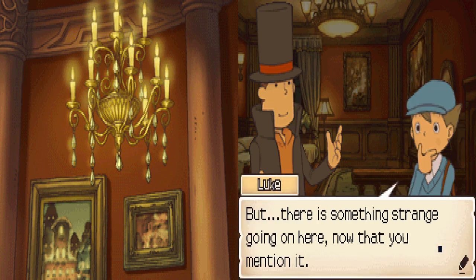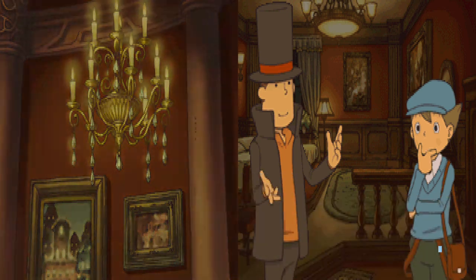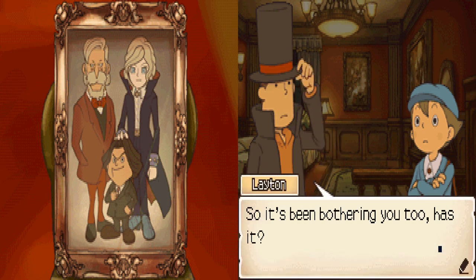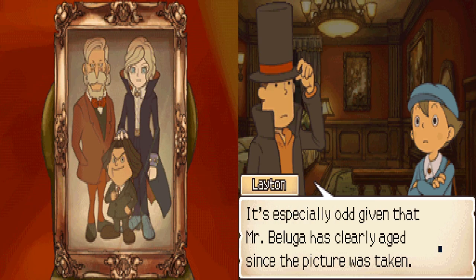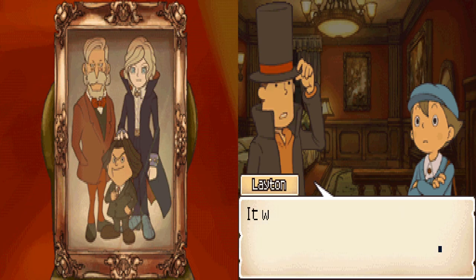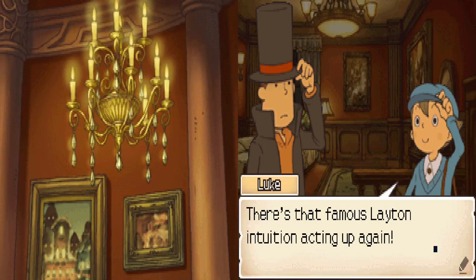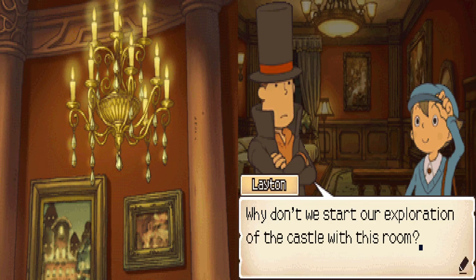There's something strange going on here, now that you mention it. Remember that picture we saw in the Herzen Museum? Anton was in it, wasn't he? Indeed. Thing is, even though the photo was taken 50 years ago, Anton doesn't look a day older. I can't quite understand how it could be possible. It's especially odd given that Mr. Beluga has clearly aged since the picture was taken. It would seem that both Anton and his castle warrant further examination. Has that famous Layton intuition acting up again? I suppose you could say that, though I'd hardly call it famous. Why don't we start our exploration with this room?